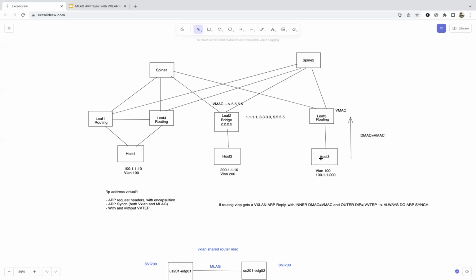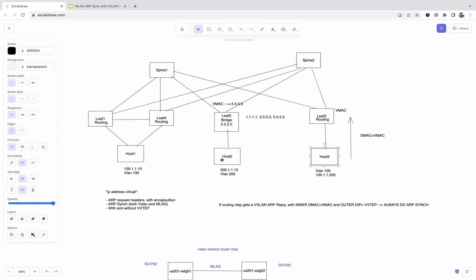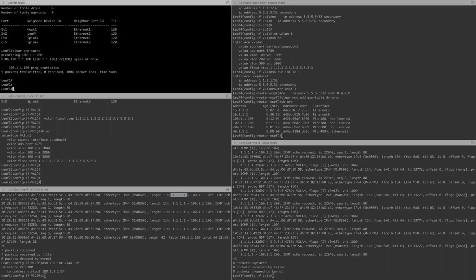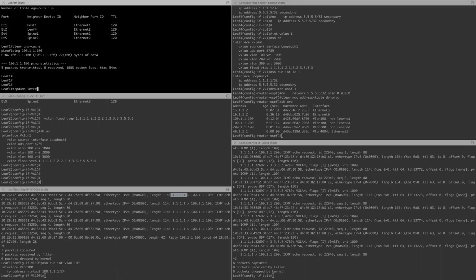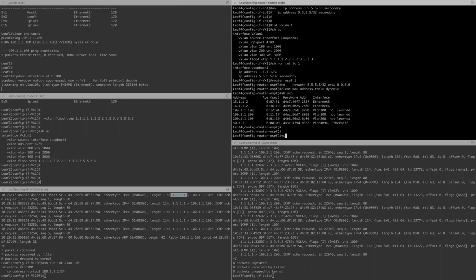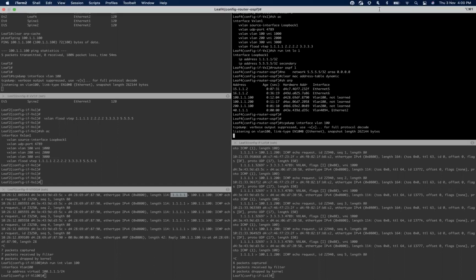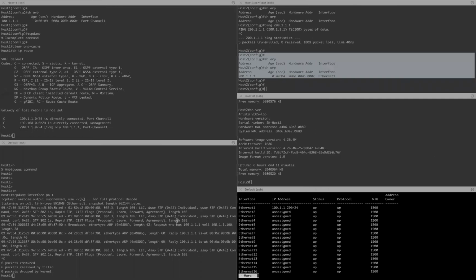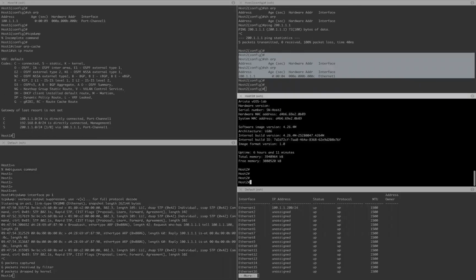Let me show you one thing. Let's say I'm sending an ARP request from host 2 for its gateway 200.1.1.1, which is a VXLAN ARP packet. Let's see if you see that ARP request on the SVI. So I'll run a TCP dump here and also on leaf 4, and I'll send an ARP request from host 2.